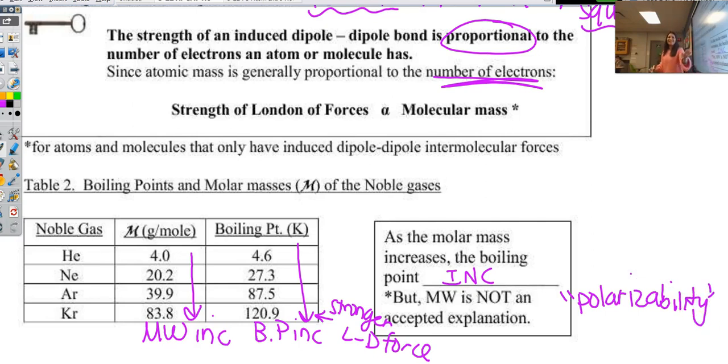And I've had students actually look for where they can use the word. They're excited to use the word polarizability. Okay, all right, let's take a look at the next part now.